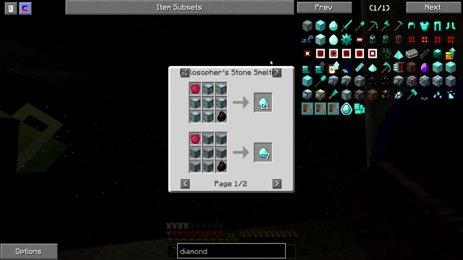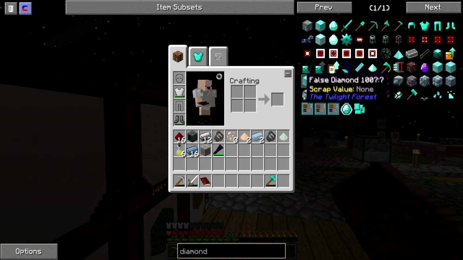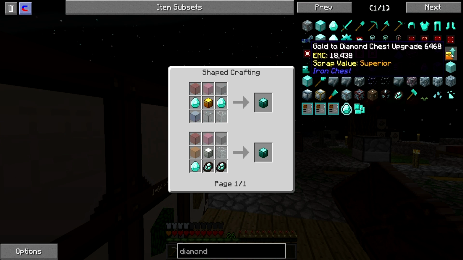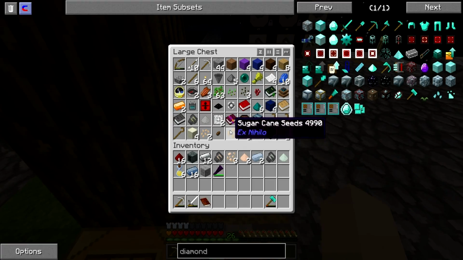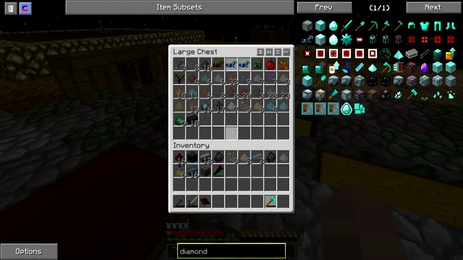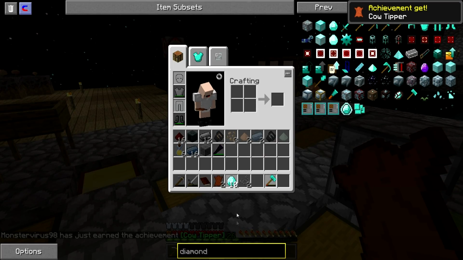I don't think we have any diamonds. Diamond seed, Zervisio, we're not quite there. Diamond to gold, damn it. It's the same bloody recipe. I think we only have like one diamond, don't we? I'm not quite sure. I don't even think we have a diamond. How do you construct these? Oh, we have diamond.